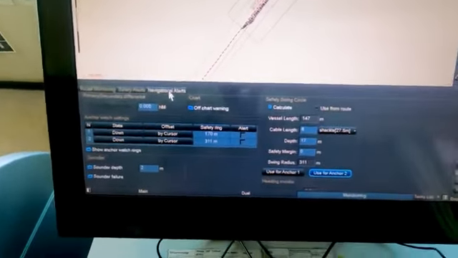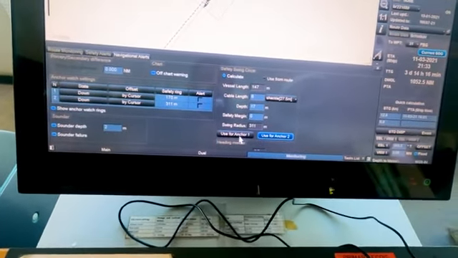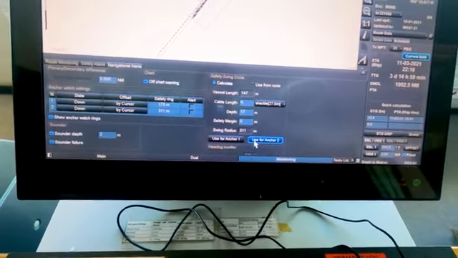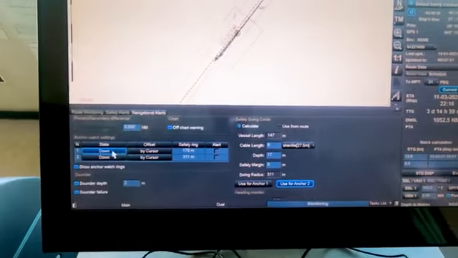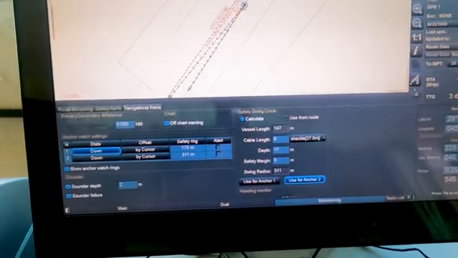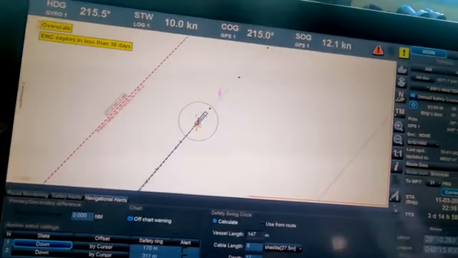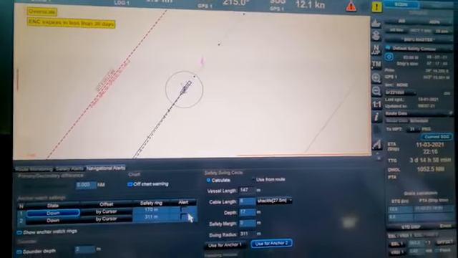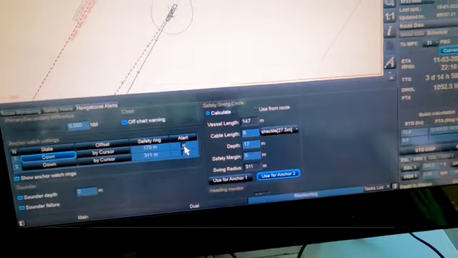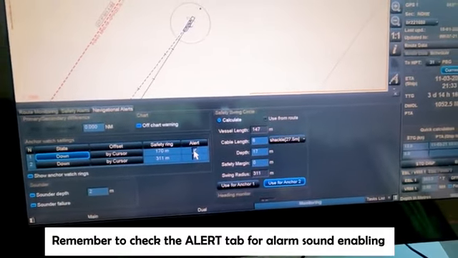This is for anchor navigation alert. This is the point where, if you want to use the anchor, select anchor down. You can see this anchor ring is automatically made over here. I click alert. Save.